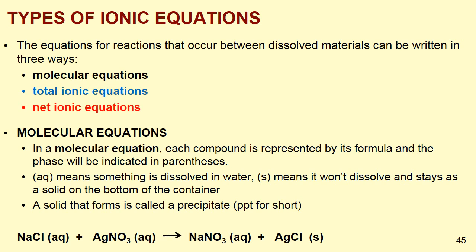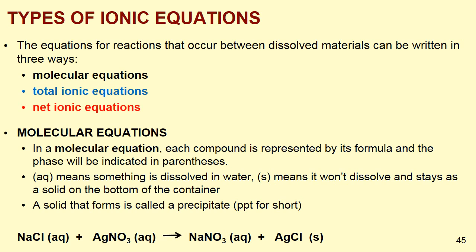A molecular equation is what we're used to seeing, where we just have the molecules written as whole pieces. Then we can represent an equation by breaking apart the molecules into ions, like we just saw on the previous slide. We can break up the Na from the Cl or the Na from the S2 and write them as separate ions. And then, as you'll see, we can write them as what's called a net ionic equation, because usually only a few of the ions will react with each other and the others just sort of hang out. So let's look at an example of a molecular equation.